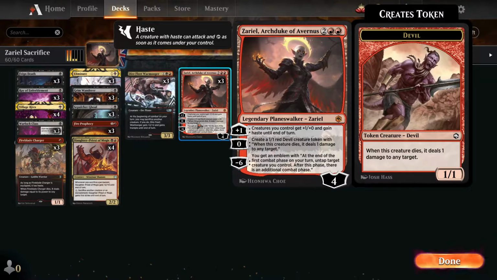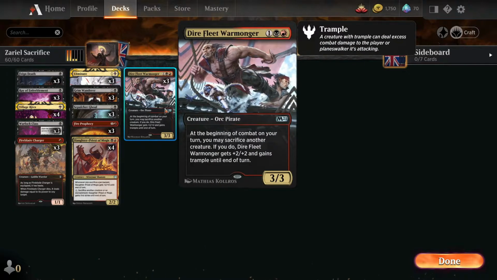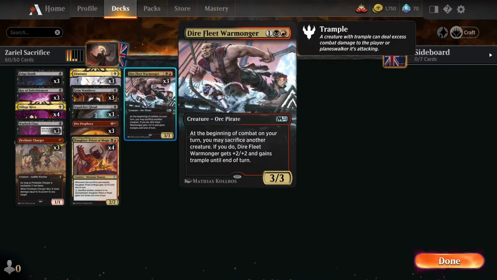So the +1 makes creatures faster and stronger. For 0 mana cost, you can create a 1/1 red Devil creature token. This is the one we're going to be using the most. So when it dies, it deals 1 damage. It will give you sacrifice fodder alongside Fireblade Charger. And for its ultimate, you will get an emblem which gives you a second combat phase, which will be quite interesting. So if I can do that with, say, Direfleet Warmonger, I can make Direfleet Warmonger even stronger until the end of the turn and go in for a second attack.